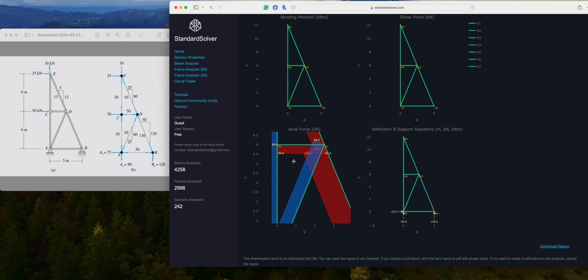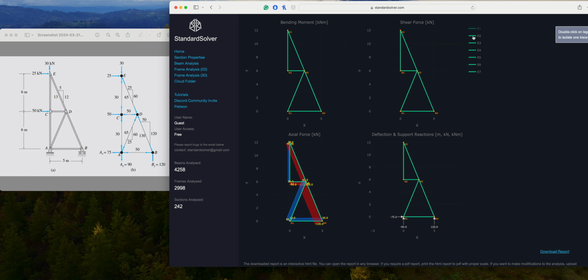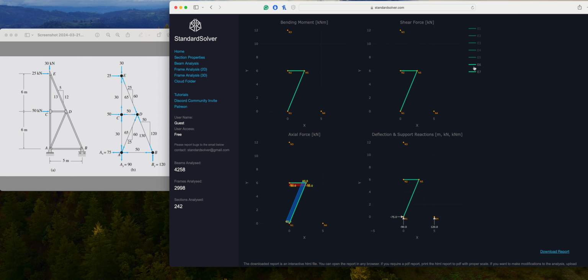Oh, I want to show a new feature. What you can do is now switch off the elements you don't want to see. So this element which has a force of 65, you can see 65 here. So we want to check this element between these 2 points, N2 and N3.